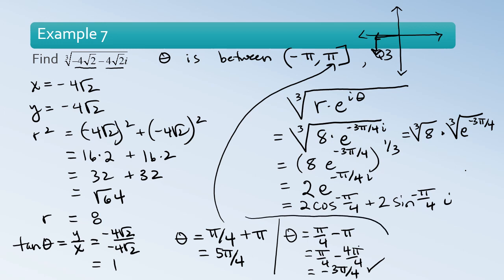Let me just draw a little border here. That's going to give me, let's see, what is the cosine of negative pi over 4? It's root 2 over 2, plus the sine of negative pi over 4 is negative root 2 over 2. Don't forget your i hooked on. And so a bunch of 2's are going to cancel. I'm left with a final answer of the square root of 2 minus the square root of 2 i. And your calculator should give you the same thing.